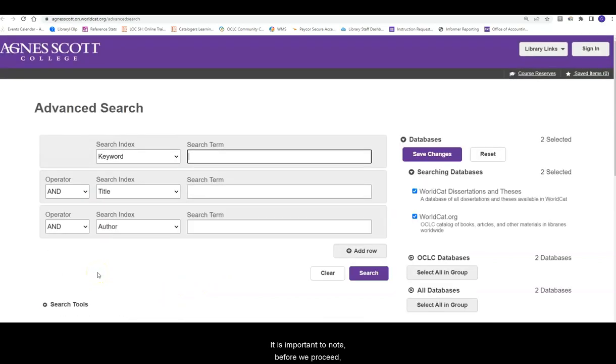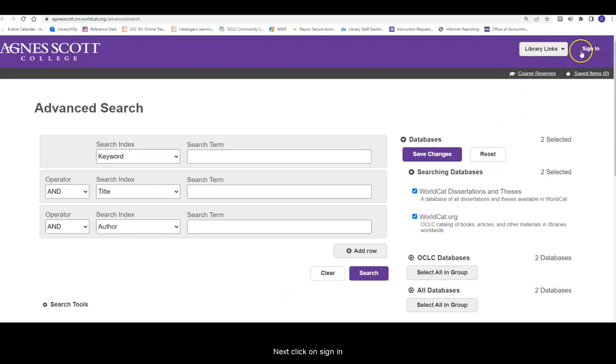It is important to note, before we proceed, that McCain Library staff will not share and does not have access to your library borrowing history. This is done to ensure your privacy is protected. Additionally, the borrowing history feature in WorldCat will only display items you have borrowed after the feature is turned on, with a limit of 5 years. Items borrowed previous to turning on this option are not displayed in the history.